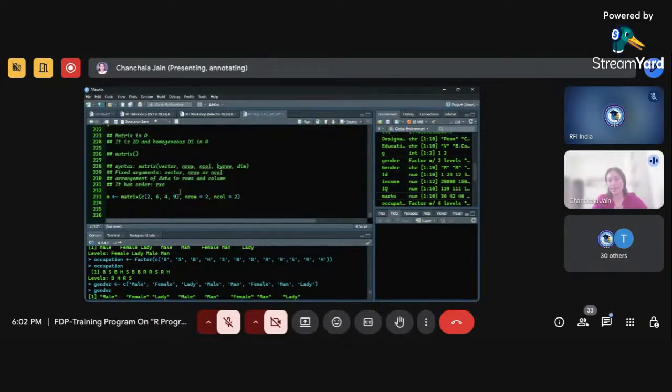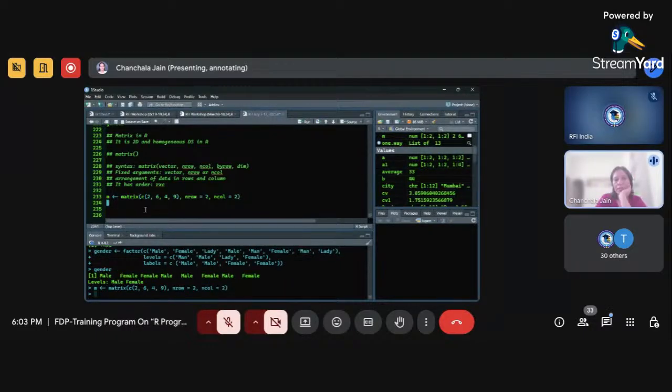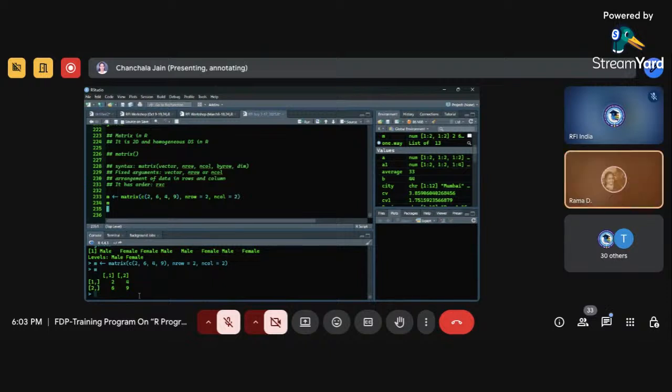So the order matters. The meaning is that if I'm passing the 4 elements, the possibility of which kind of order I can keep: it can be either 1 by 4, 4 by 1, 2 by 2. These are the possibilities only, right? So here I have given 2. If I'm giving 2 rows, it is quite obvious column will be 2. Clear? Okay, ma'am. Now I'm pressing Control Enter. You can see it is executed. Now calling M, pressing Control Enter, you can see. Yes, ma'am. Now copying the same and using the by row also.